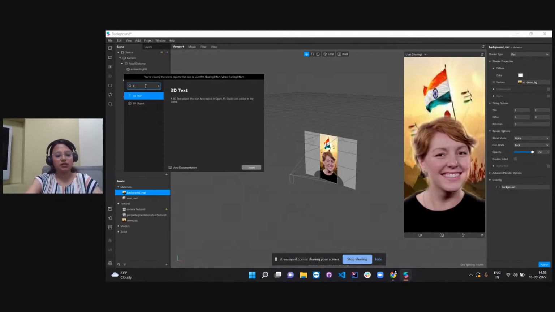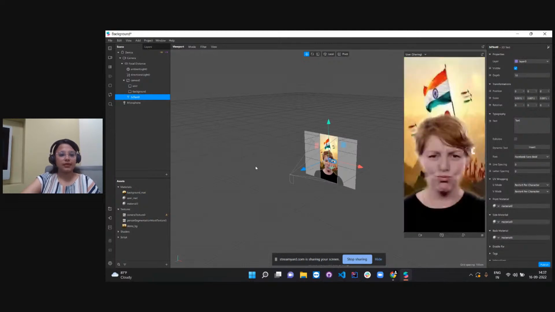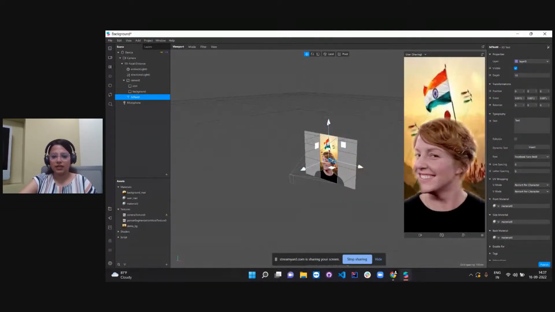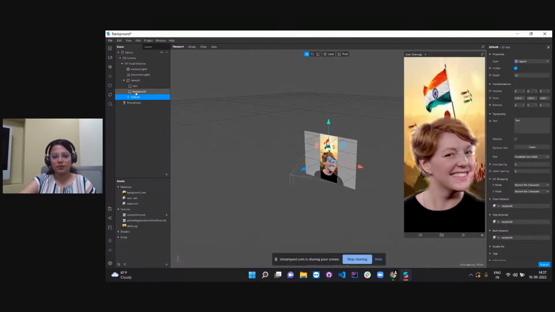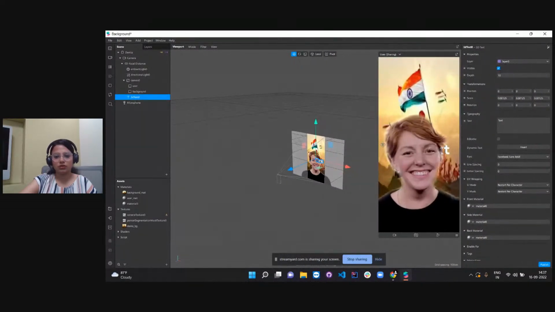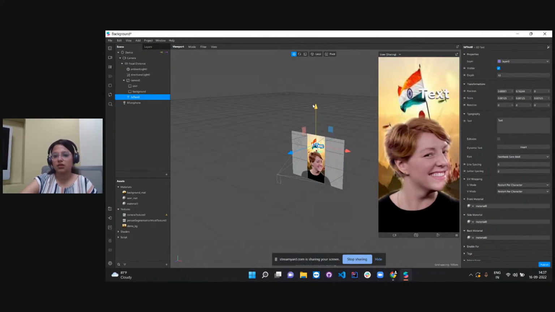Okay. So next, I'm gonna add a different object. I'm gonna add a 3D text. Okay, so right here, I've added a 3D text. You can see when I click on 3D text, here is how you can place it. I find this viewpoint very convenient, and I use it to actually place it.